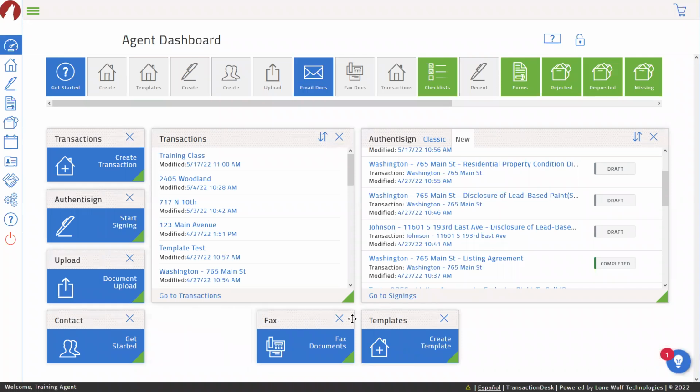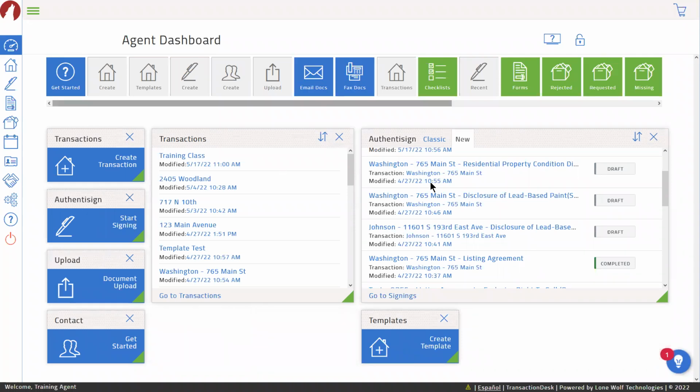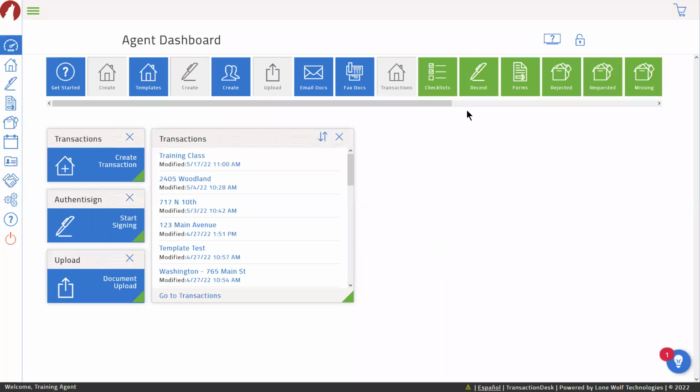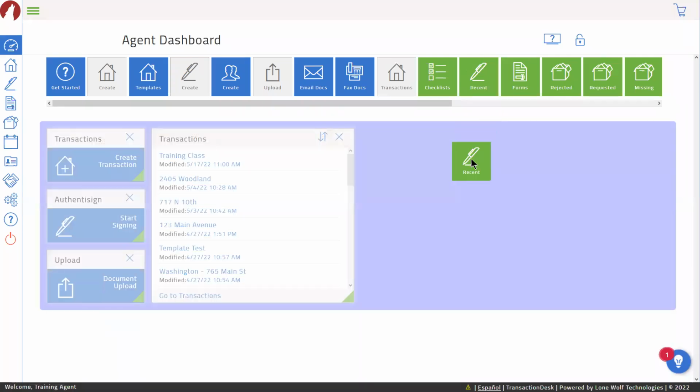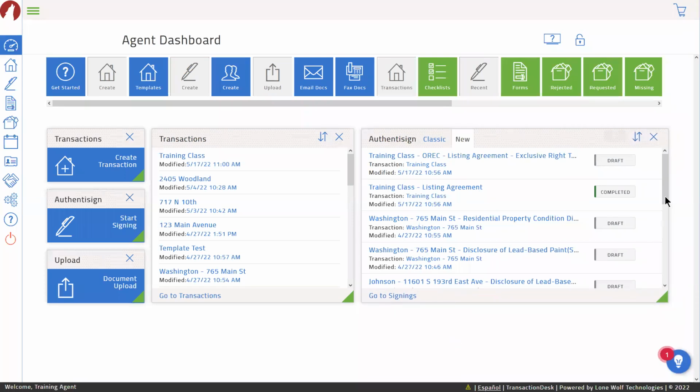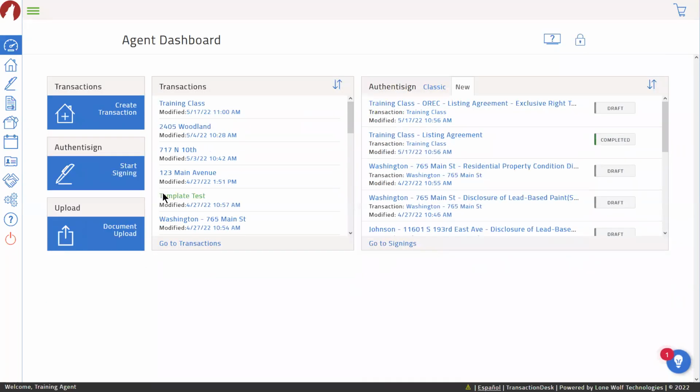But if you don't want them, you hit the X and they start to fill that bar up at the top again. So if you do end up accidentally getting rid of something that you might need, don't worry, it's just going to be up here at the top. Click and drag, and you can even resize these to make them larger, smaller, wider, taller, whatever you need. Once you set this up in a fashion that's best suited for you, hit that little padlock again, which locks everything down, and now we can go ahead and move forward.